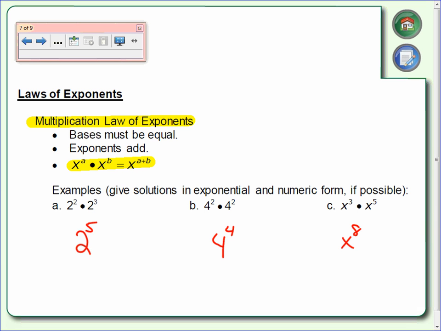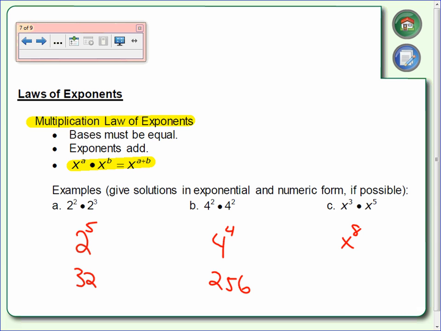Now, if we wanted to, guys, we can actually take this a step further, at least the first 2. 2 to the 5th power. I could ask you to actually put that in your calculator and give me the value. Let's go ahead and do that. Go to your calculator and let's find out what is 2 to the 5th power. 32. What about 4 to the 4th power? We can also put that one in our calculator. That one would be 256. What we cannot put in our calculator is x to the 8th power, and that's because x is a variable. So we can't put that one in our calculator.